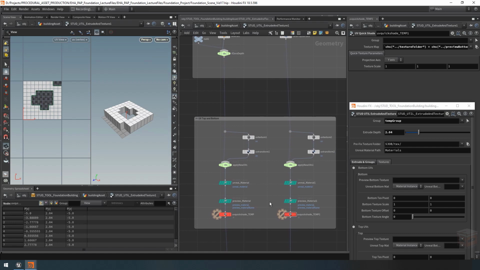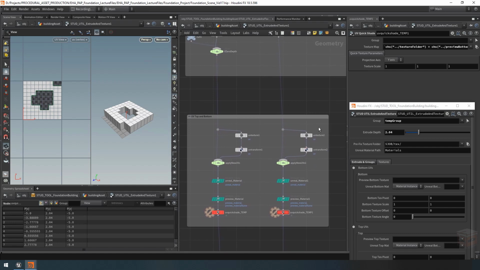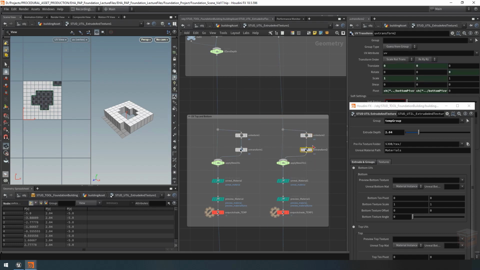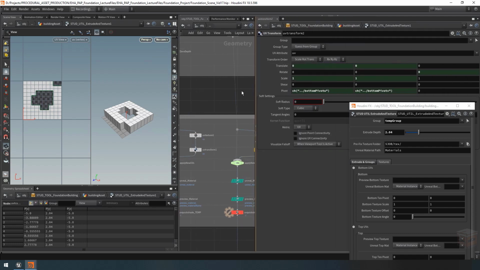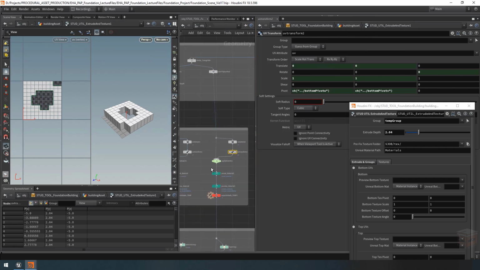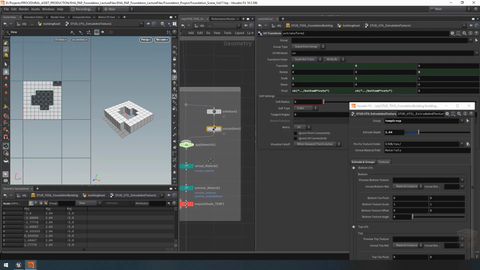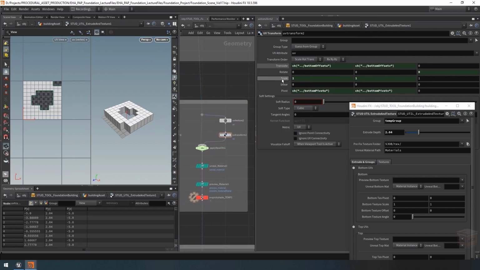So with that set up, now we need to change the names on this set so they reference the top and not the bottom, because these ones are hooked up properly, but these ones aren't. So let's go in here, go to our UV transform node for the top section, right? Under the transform, not the reverse node. And then let's go to all these parameters and let's change them out.